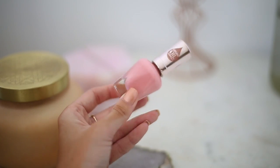So yeah, because they've got argan oil, I've been using these between gel manicures. So I love to have shellac on my nails because it's just very long lasting, I don't need to worry about it. But of course your nails do need a break sometimes, and it's nice to really nourish them. This is a cuticle oil, and there's also a nourishing base coat and top coat. In fact, what's this one? I think this is the base coat.